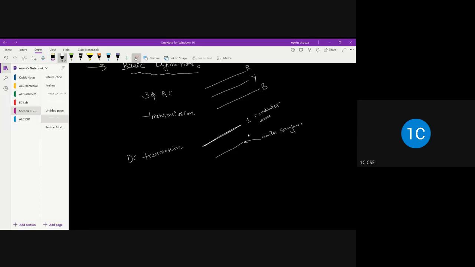Obviously, if you use only a single conductor, you can reduce the transmission loss because you are using less copper. The more the copper, the more the copper loss; the lesser the copper, the lesser the copper loss. It looks very simple on paper that with one conductor you save so much money and reduce so much loss. But you have to have proper design, or there can be leakage current in the transmission tower itself if the earthing is not proper.